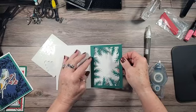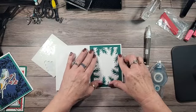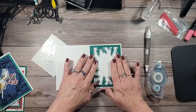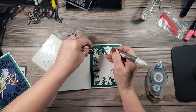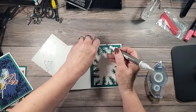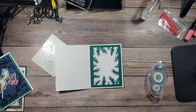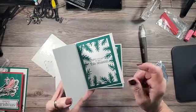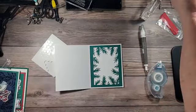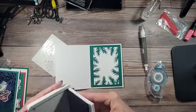Now, try and get this centered in here as much as possible. Just like that. Oh, we missed popping out a piece here. There we go. Take your pick tool, comes in real handy, doesn't it? Okay, set him aside. Now, what did I put on the inside? I put Joyful Thoughts to You This Season. And it's in Night of Navy.